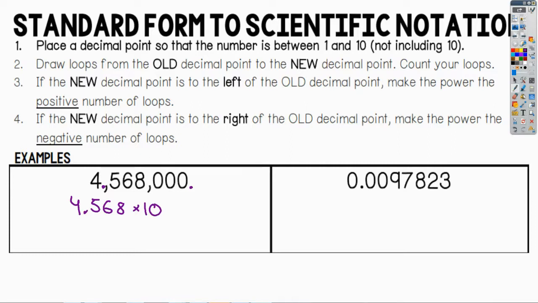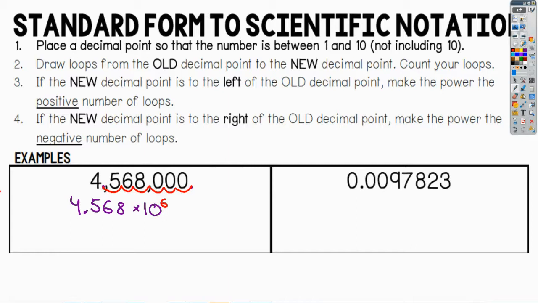To figure out the exponent, go back and say, hey, this is where my decimal point is now. How would I get it back to its original location? Well, if I wanted to turn 4.568 back into this 4 million number, I would have to move the decimal to the right. 1, 2, 3, 4, 5, 6. So if I had to move the decimal right to get it back to normal, 6 spots, that's positive 6. Another way to tell if it's positive or negative is if you just look at the number. If the original number was bigger than 1, it's going to be positive. If it's smaller than 1, it's going to be negative.